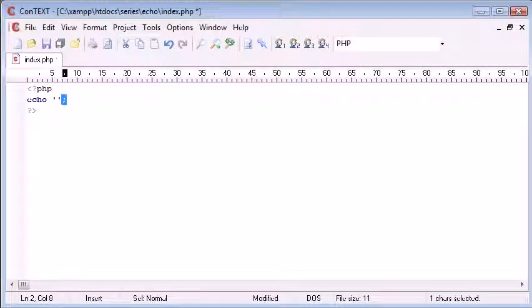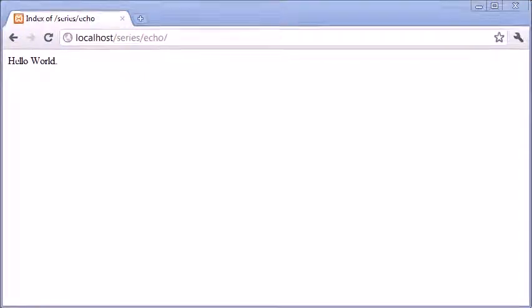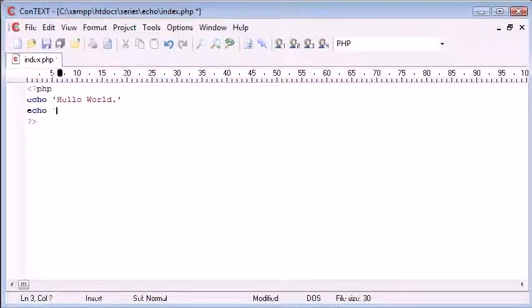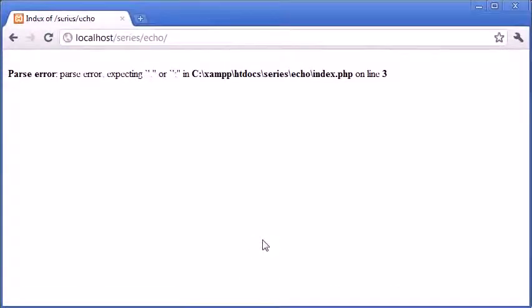Remember, your line terminator at the end, you need a semicolon at the end of your line, otherwise we're going to run into some errors. In fact, what we'll do is we'll show that without that so we can see what the error is like in the browser. So I just want to say hello world. If I refresh this in my browser, actually we haven't got an error, and the reason for this is that we don't have any other lines in the program. But let's, for example, create a new line here, and let's just say hello. Oh, hello again. And let's refresh, and you can see that we've got a parse error.